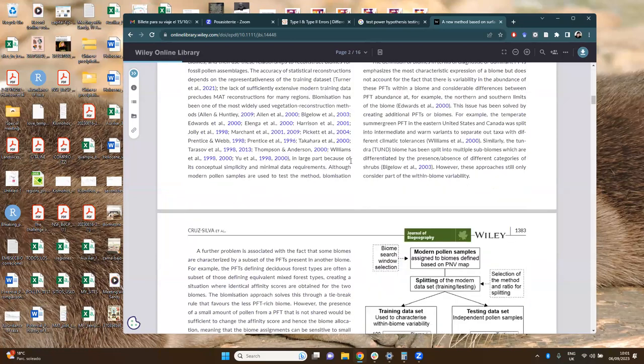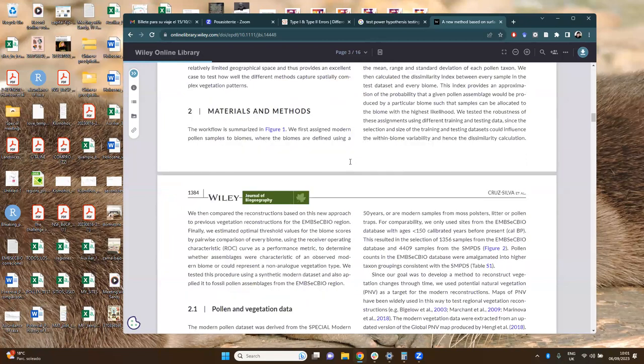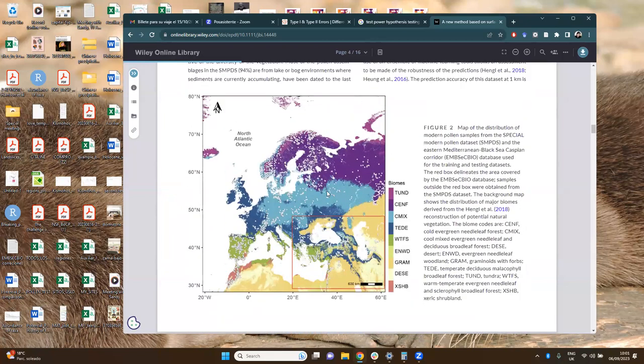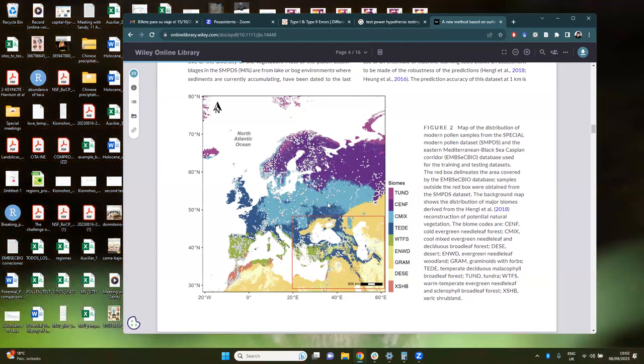What I am doing currently is, I have samples of pollen all over Europe, modern samples, and each sample belongs to a different type of vegetation. The very final goal is to identify, in fossil pollen samples, what the type of vegetation was in the past. But for that, I am using a modern data set, where we know the type of vegetation of each pollen sample.